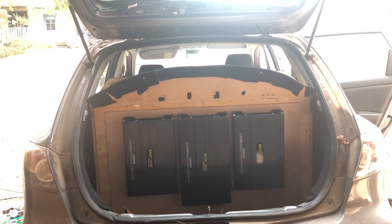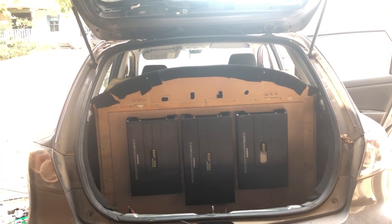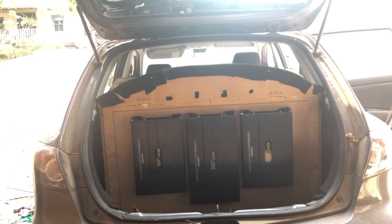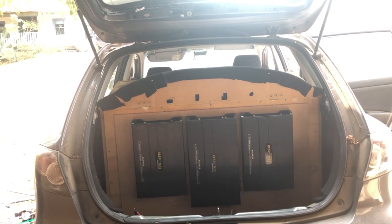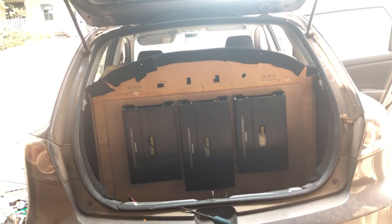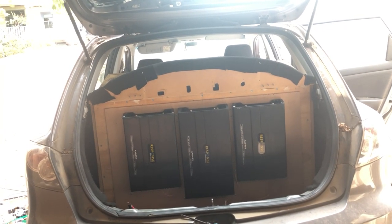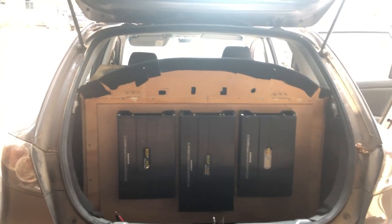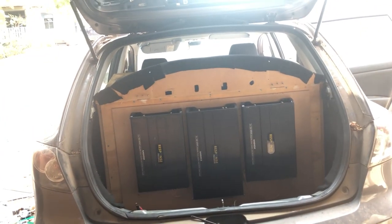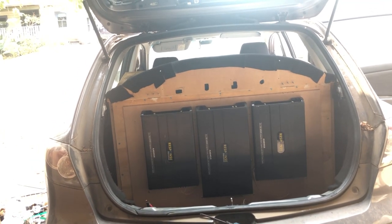So I think I might actually go ahead and see if the horn will run off two of them in parallel. Yes, two in parallel. Because if they don't, then I've got an excuse to get that 2500 watt one channel amp that I've been eyeing. I really don't want to blow these amps up. But chances are, if I do blow them up, then I get the other amp and I run stuff off the other amp. And then in maybe a year's time or something, I'll fix these ones.